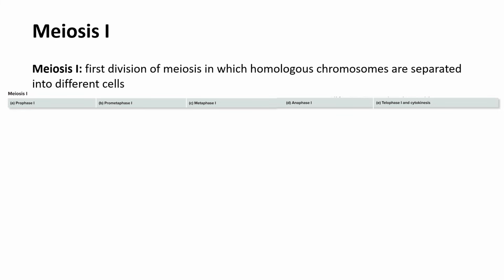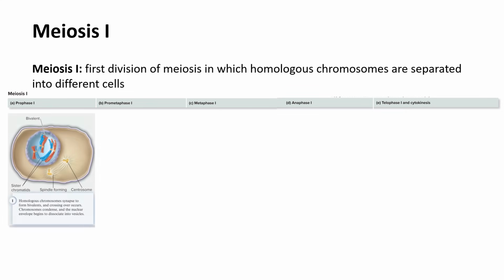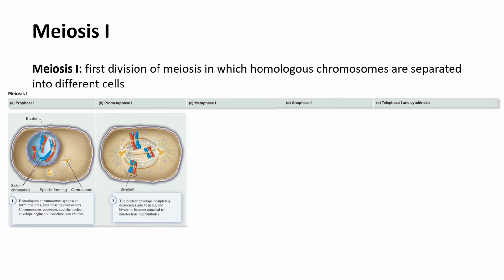Let's take a closer look at the detailed events of meiosis I. Again, this will seem very similar to mitosis, but there are some key differences that we're going to look at. During the first meiotic division, we have a prophase I, just like we had prophase in mitosis. And the same events are happening. Basically, we see the homologous chromosomes become apparent, and the nuclear membrane is starting to dissolve. We're starting to see the spindle apparatus form, which leads into prometaphase. Now the nuclear envelope is completely dissolved, and we can definitely see the microtubules starting to connect to the kinetochores of the homologous chromosomes.